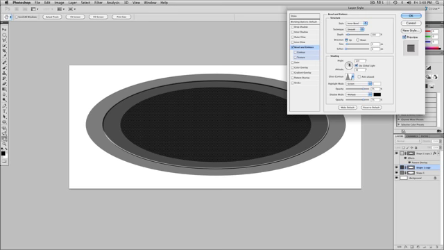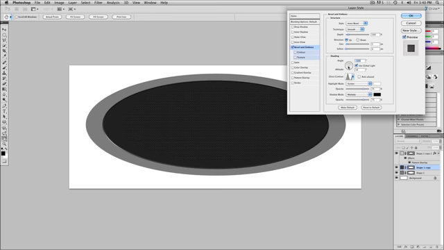Let's try that first. And let's just adjust our light here so we get what we want. And let's increase the size. Like that. We'll soften it up just a little.